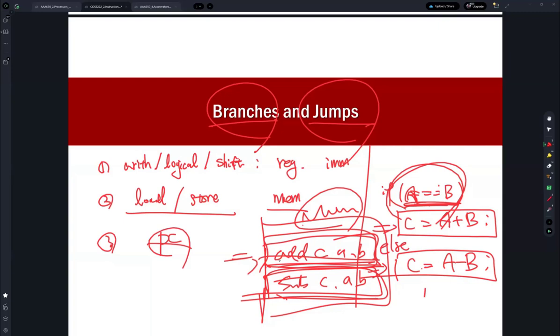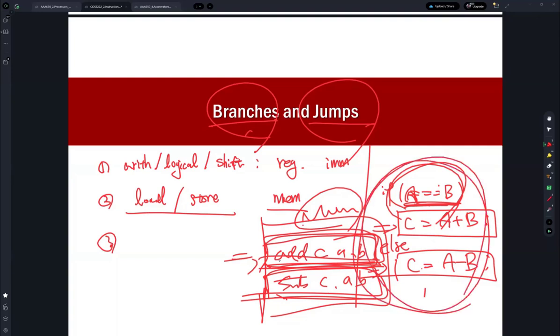If we just adjust the program counter value, then we can execute this one or this one. So branch and jump instruction is actually required for supporting this control operation, and this operation is frequently observed in our code.